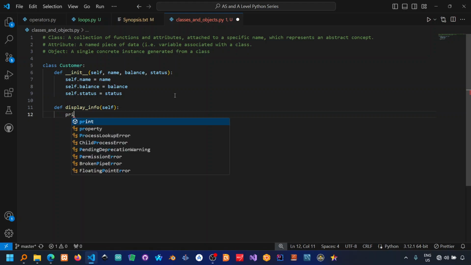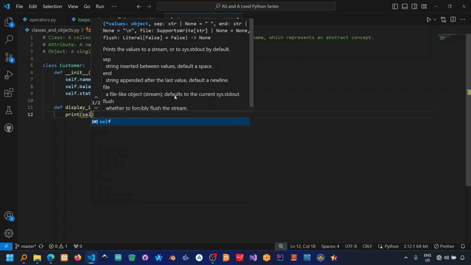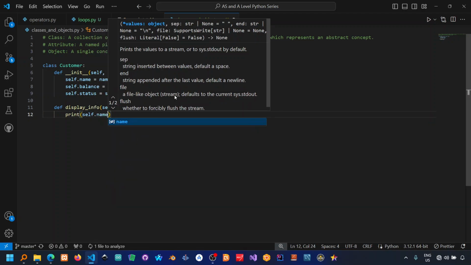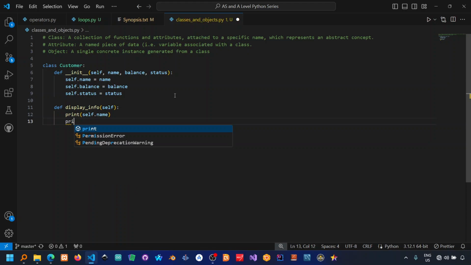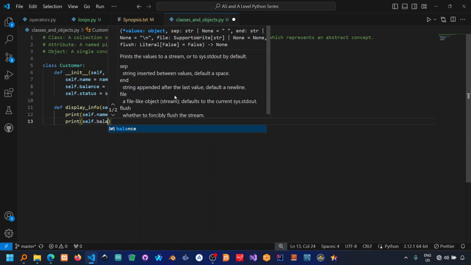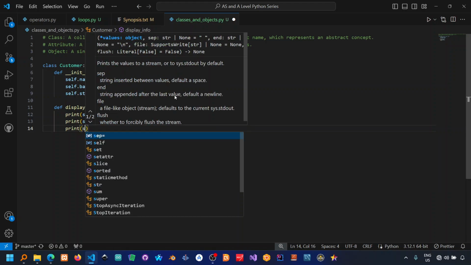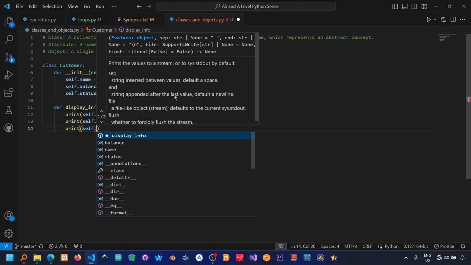Then we simply want to print self.name. Then we also want to print self.balance, and we also want to print self dot, what else do we have?